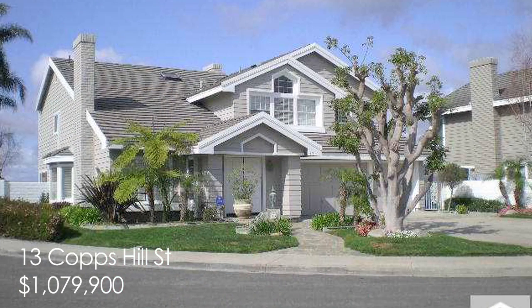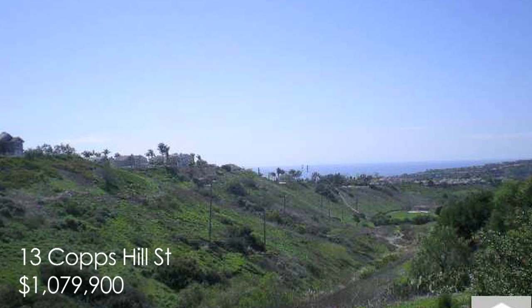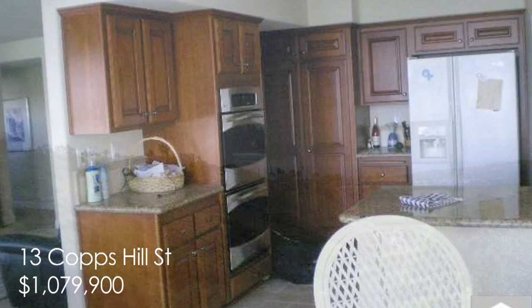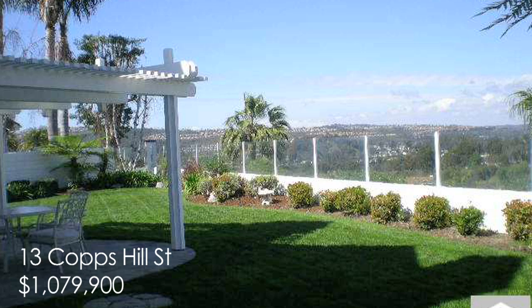Our second pick is in the sought-out community of Beacon Hill. This 2,000 square foot home on Cobbs Hill has a cul-de-sac location which creates a private oasis and endless views of the canyon and city lights. The remodel on this home includes kitchen features such as granite countertops, a new double stainless steel convection oven, and a stainless steel dishwasher. Plantation shutters cover the windows and you'll enjoy french doors leading to the outdoors. The price of this home is $1,080,000 and it just came onto the market.